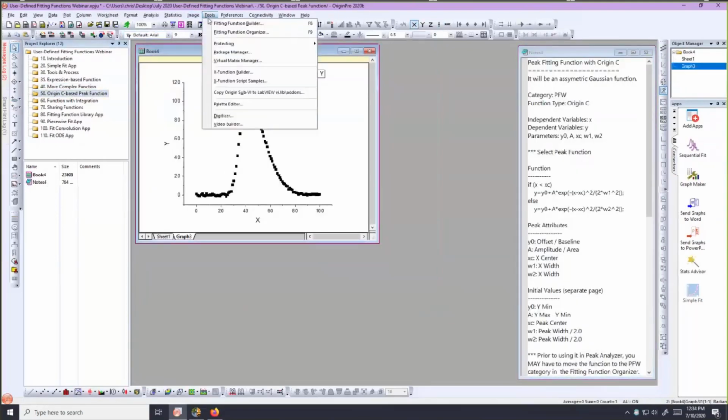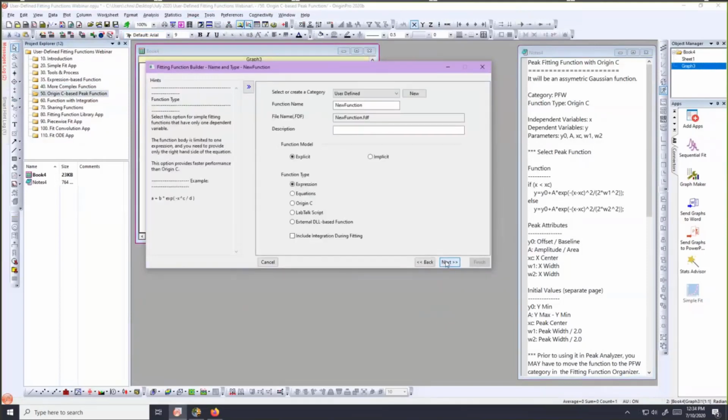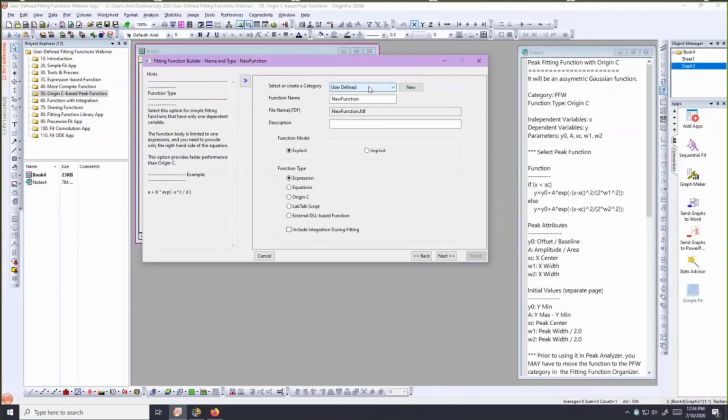Again, we're going to use the same tool, the fitting function builder. We're going to create a new function. And here is where we need to do something different. For normal fitting functions, we want them to go into the user-defined category. For user-defined peak fitting functions, we need a different category, and this is not entirely obvious. We need to go into the PFW category. So try to remember that.